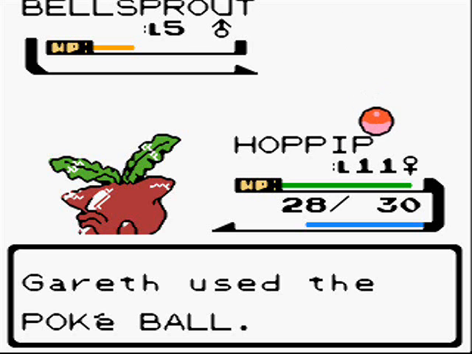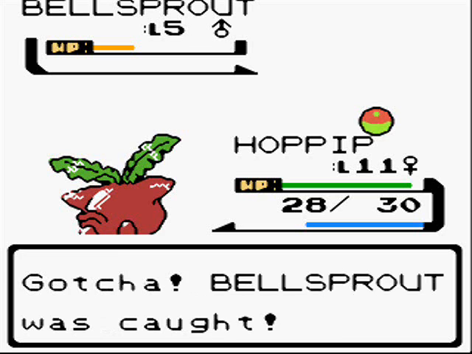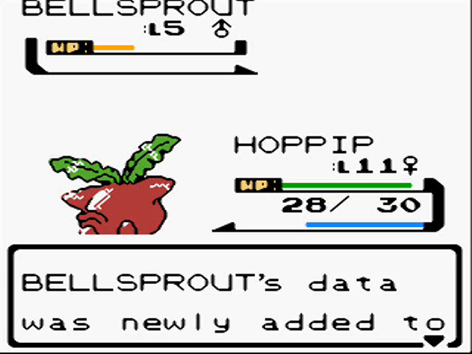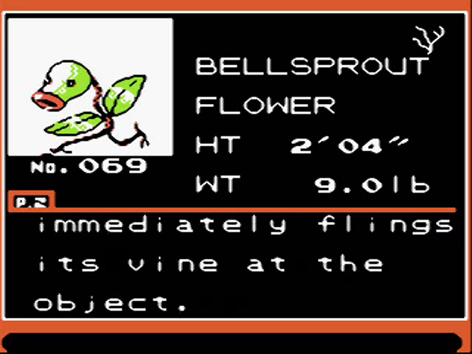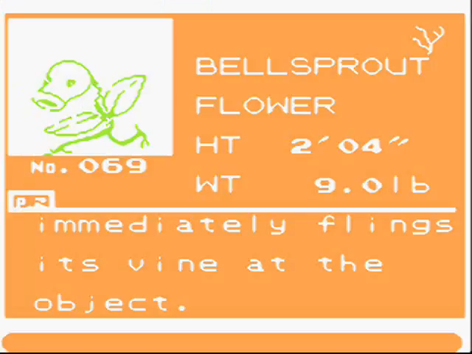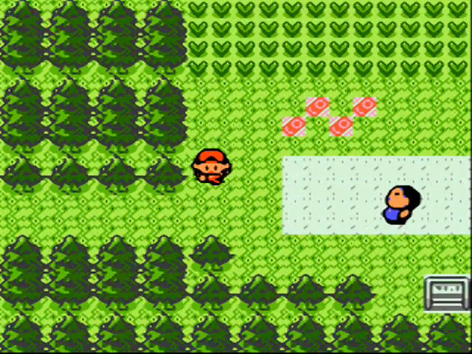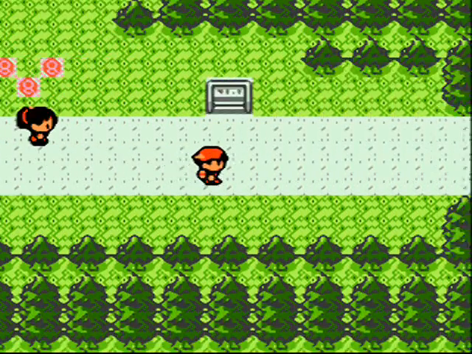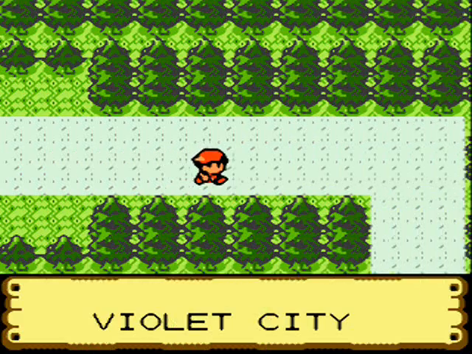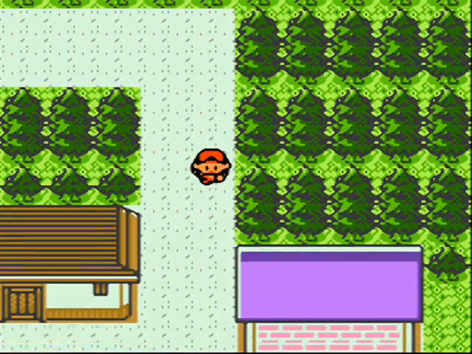Okay, I'm not daring to use another Tackle, because I'll either kill it or get a critical. And there we go, we got a Bellsprout, which will never be used, hopefully, if Hoppip lives. Oh, I just jinxed it. If it notices anything that moves, it immediately flings its vines at the object. Now, I'm going to let you guys send in some names for these guys when I get to Goldenrod. If you want to nickname a guy, give me a name in the comments, because, you know, I'm that lovely.